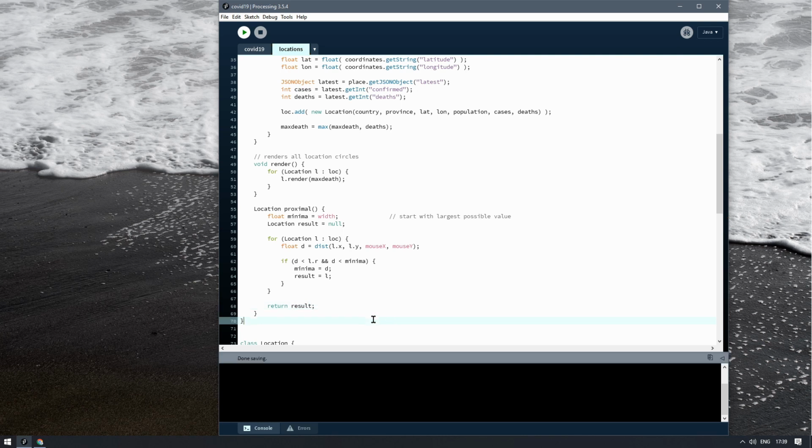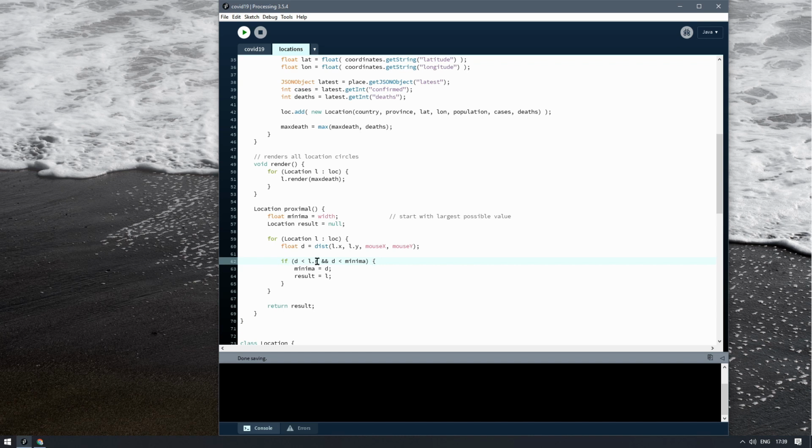All the red has gone away. Okay, so just to repeat the logic then, we're going to set up a float that has the largest possible value, and each time through a loop, we're going to see if we have a smaller value. And once we've completed this loop and checked every location, we will have the smallest possible value. We will know which data point is closest to the mouse pointer. We do that by getting the distance and ensuring that that is less than our previous best value.